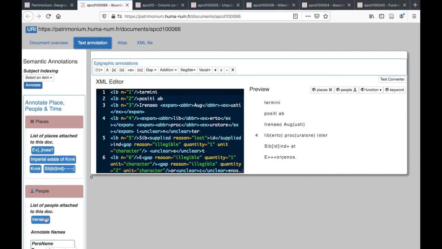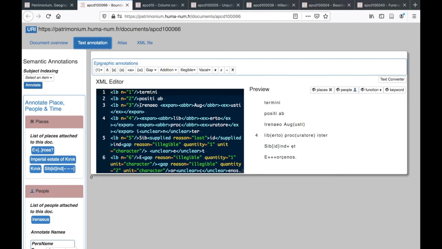Let's start with the person, Irenaeus. You have to search here in the EpiDoc for the name and select it. It's a normal selection, but you have to pay attention to the EpiDoc markup, because you have to start at the beginning or at the end of a markup and end your selection at the beginning or at the end of a markup.